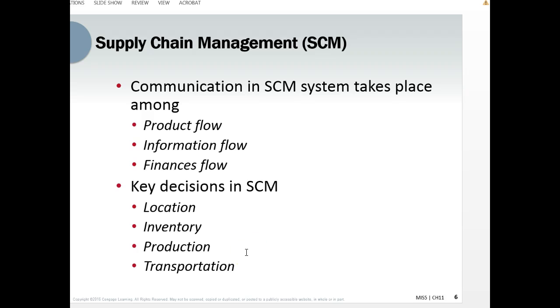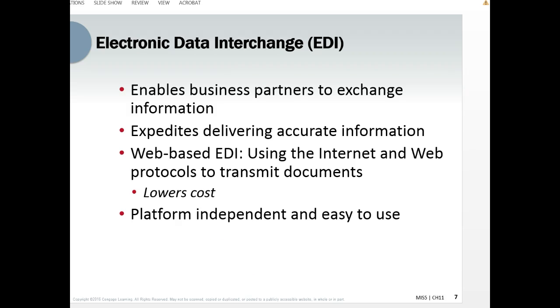Some companies might not have in-house resources to help them develop a supply chain management system. They can use vendors such as SAP, which is one of the big ERP vendors. Another one is Oracle. Other software that they can use for supply chain management is JDA, as well as Ariba. Now let's look at some of the supply chain management technologies.